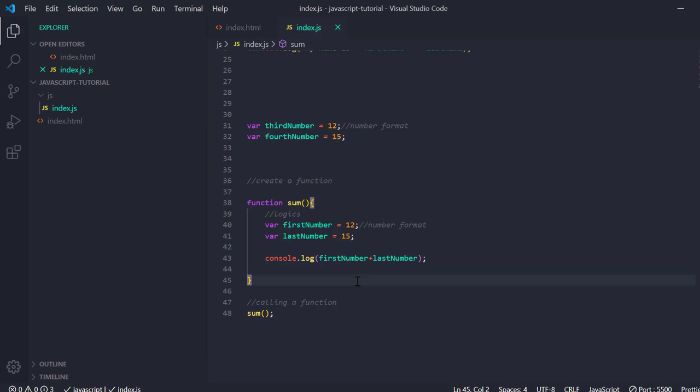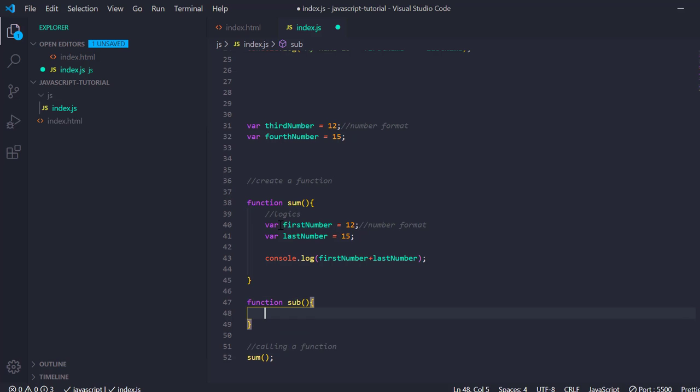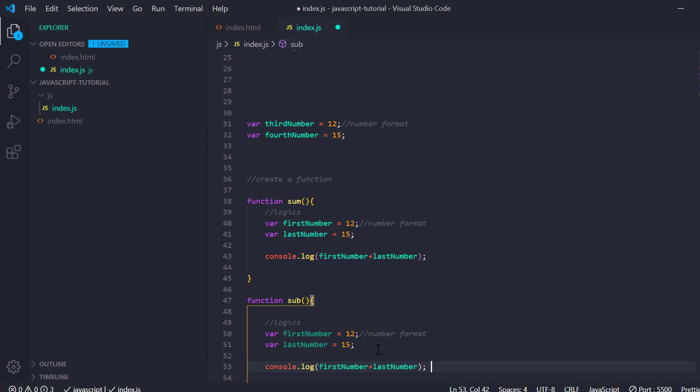So if I create another function called sub and do the same thing with these two variables, it will again work properly. In this case, I'm not going to change the name of the variable.